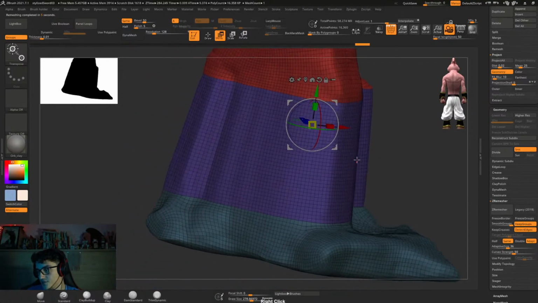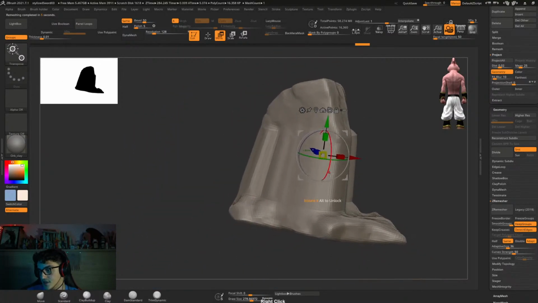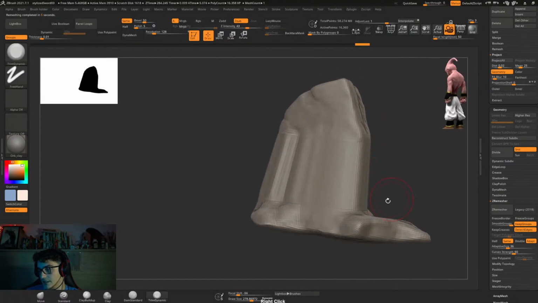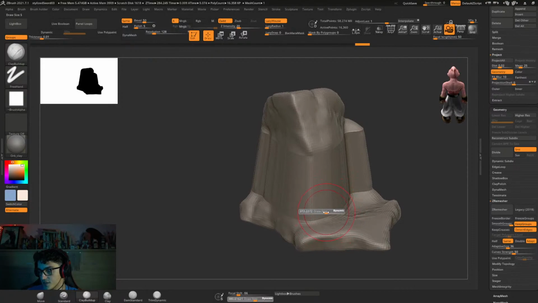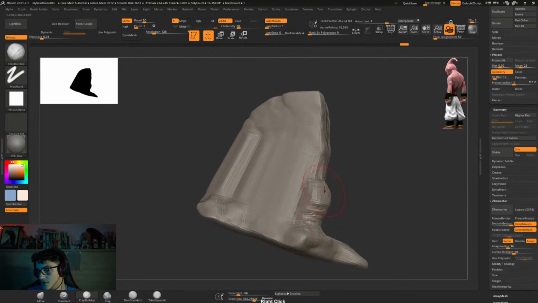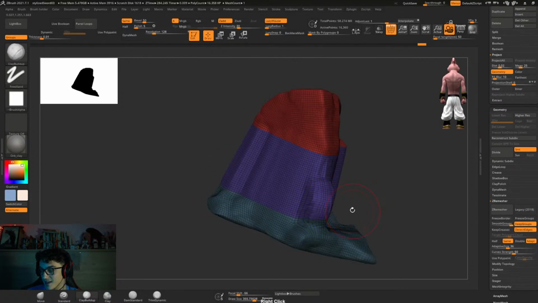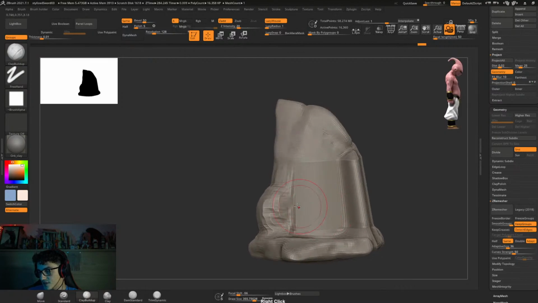Three different polygroups, clean edges, clean topology, and a very sustainable sort of blockout. I could easily sculpt this right here, get a few details in for this rock, and I could remesh it later anyway, which is great.